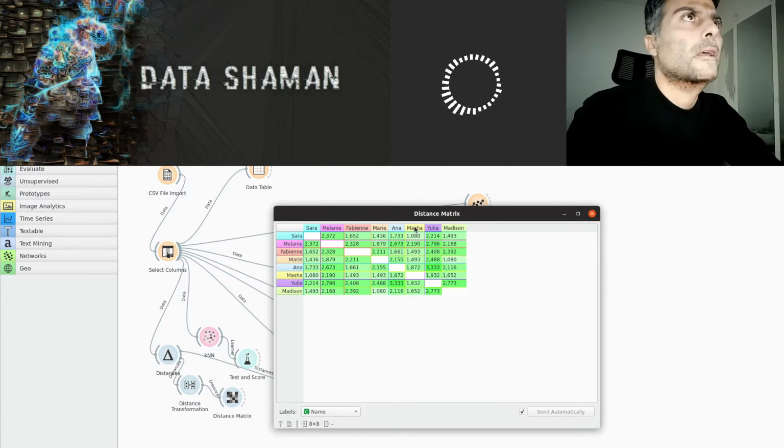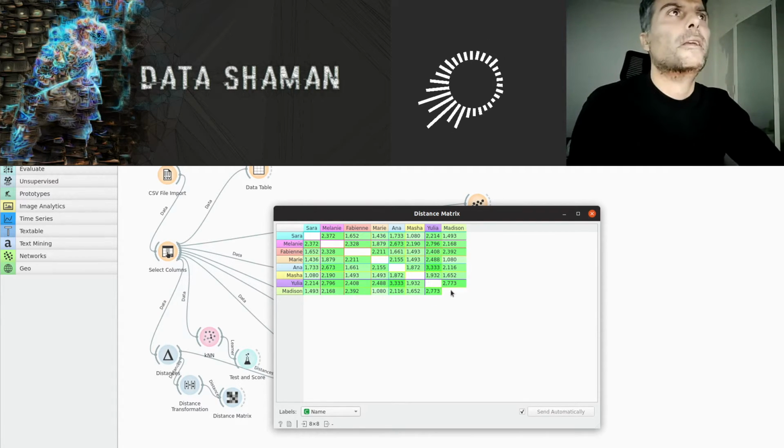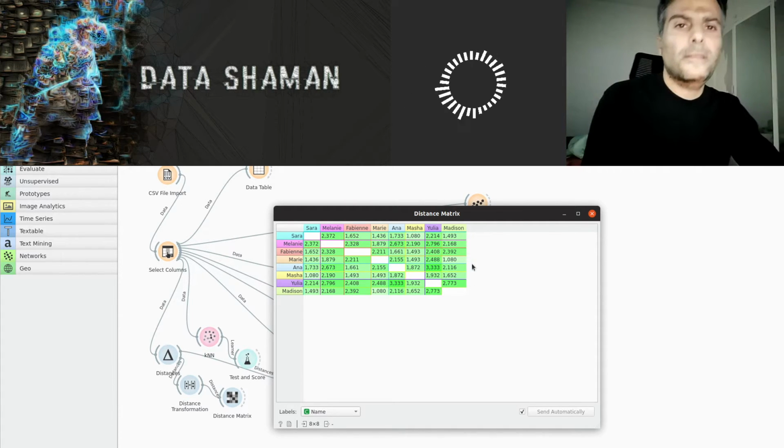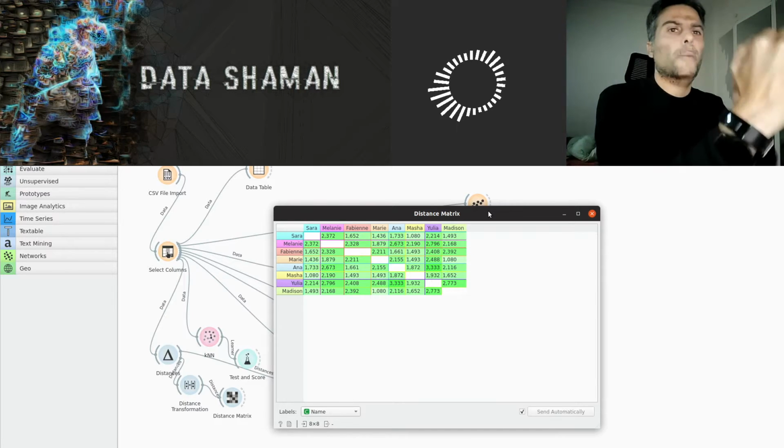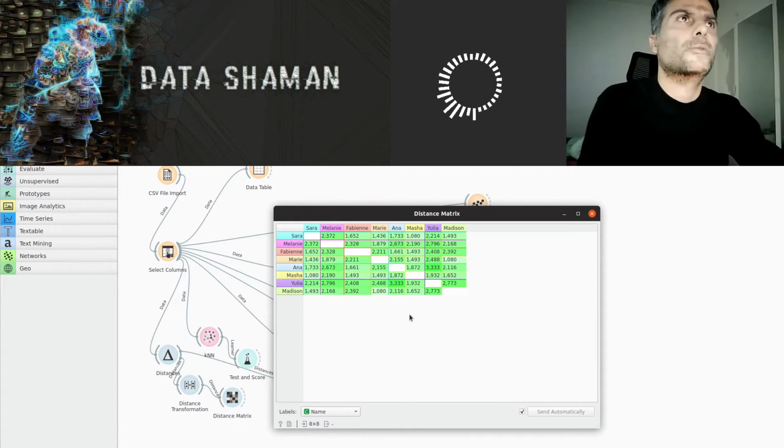Like, what is the distance between, let's say, Julia and Anna? There's the biggest distance. Those two people are the furthest apart. And actually, when we did the clustering before, you could see the same thing happening. You would see them on the opposite ends of the clusters, like two different clusters.